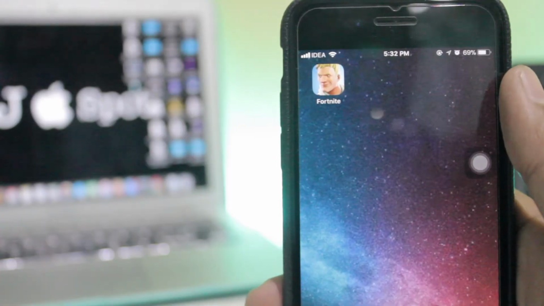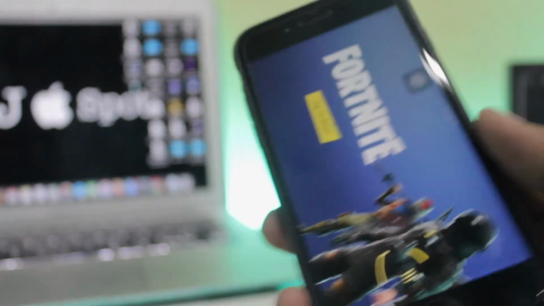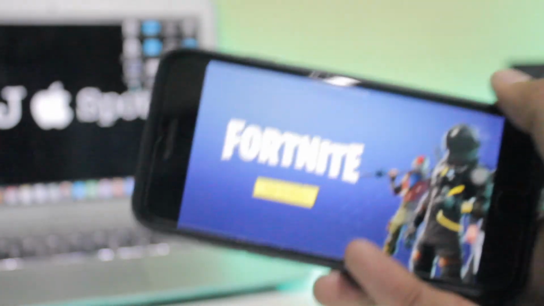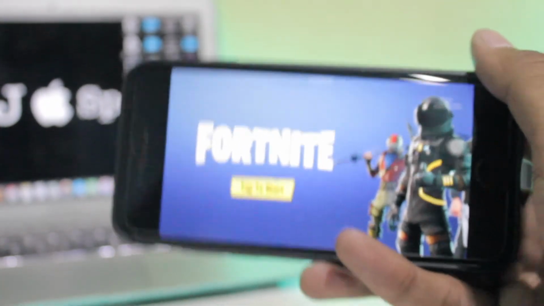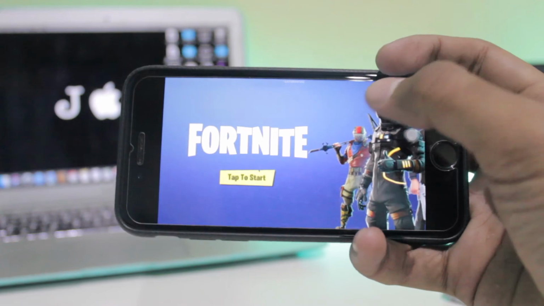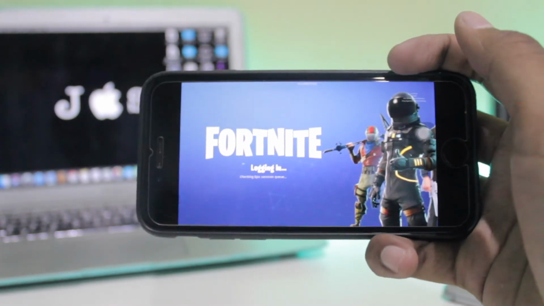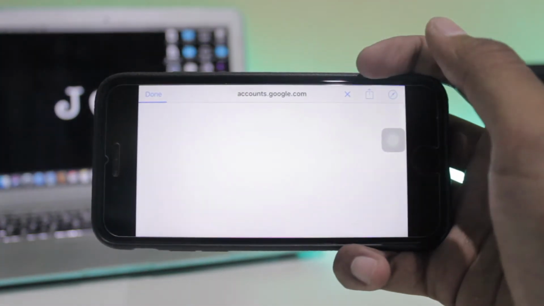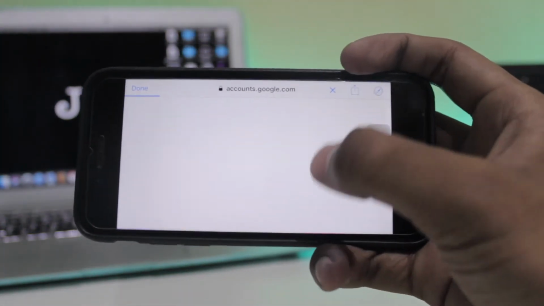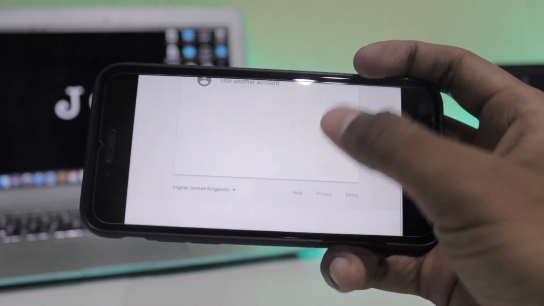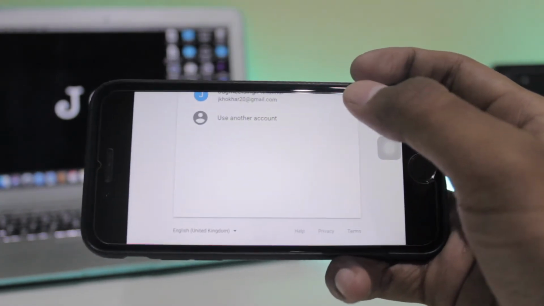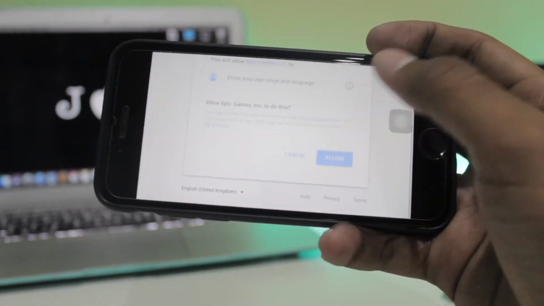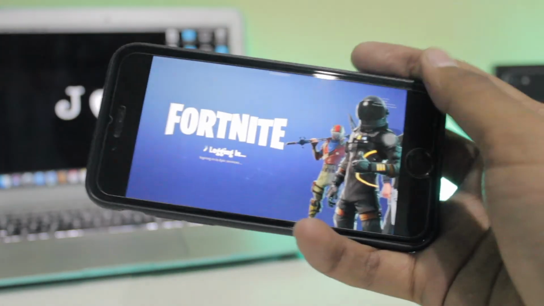Once you are done downloading this game, just open it, and in this game you have to first log in because this game is server based. Once you get to the interface page, just tap Start and it will start the login. For playing this game, you have to make your account. Once you are logged in with your account, just go through the procedure. Once you are logged in with your account, you will get a confirmation mail.